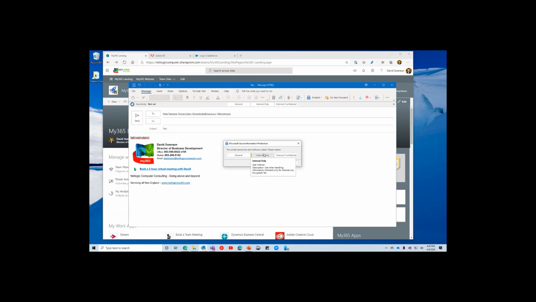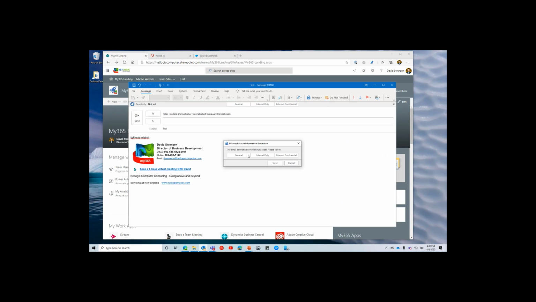Then we have another label, internal only. So let's say, and an example that I had seen is, let's say you're doing a reply all situation and there's about 50 different people on that email chain, but you send something that has sensitive information in it and forgot that you hit reply all. It's happened. I've seen it happen before. If you were to select this internal only label, it doesn't matter. Only people that share your domain name can read it. So for example, Donna, who's in this email chain right up here, she wouldn't be able to read the email or any content that I attach to it because she doesn't have a NetLogic email address. Same rules would apply for your company.